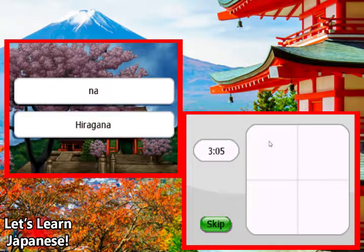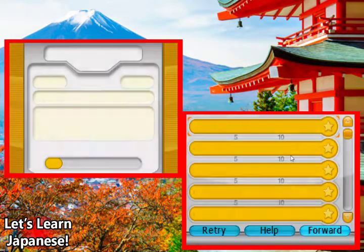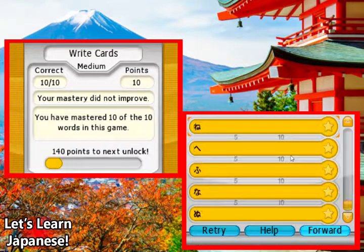Hu. Na is... Try not to look at the thing. Oh my gosh. Oh yeah, okay, I remember what na is. Na is the confusing one. Na is a cross and then a loop there and a cap. And then nu is a big no with a loop at the end and a cross through it. Perfect. Except for hu again, which is such a difficult character for me to write for some reason. That's going to be my drill, just write hu like 100 times until I just have it down.